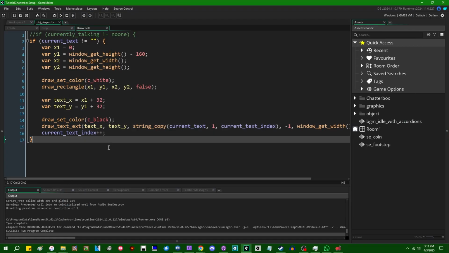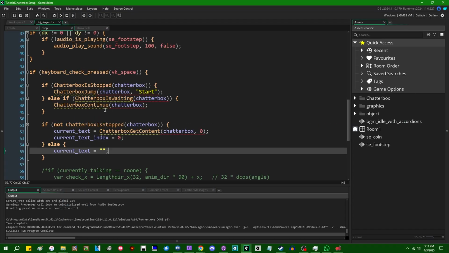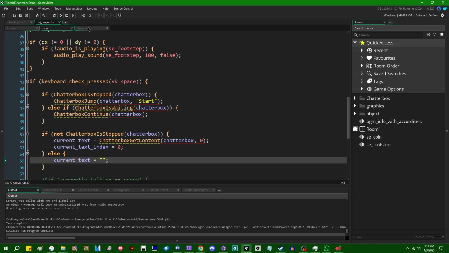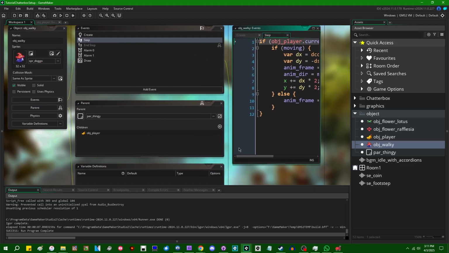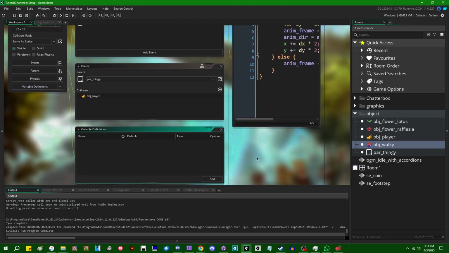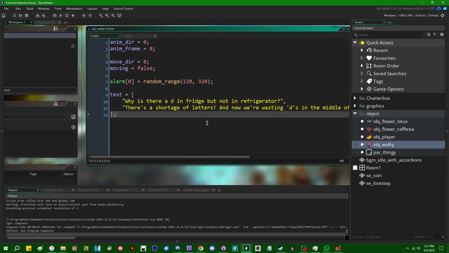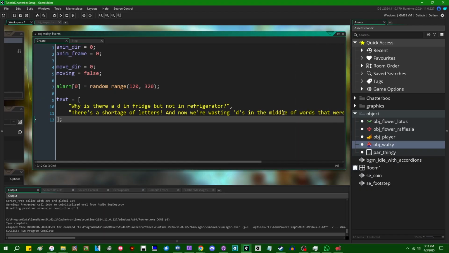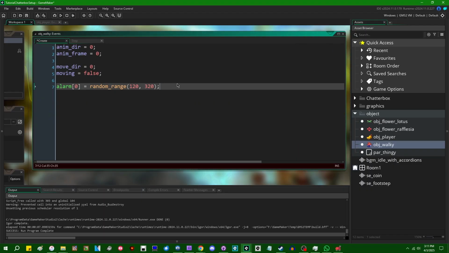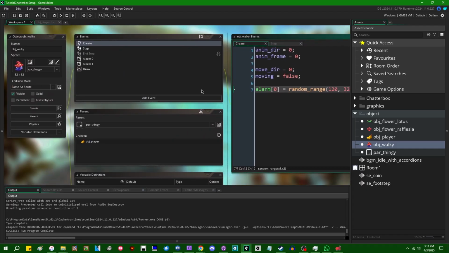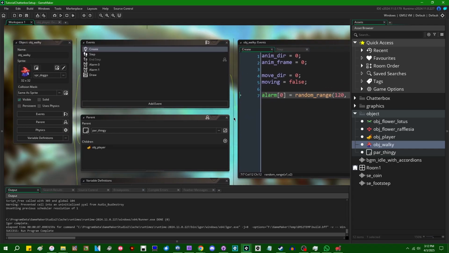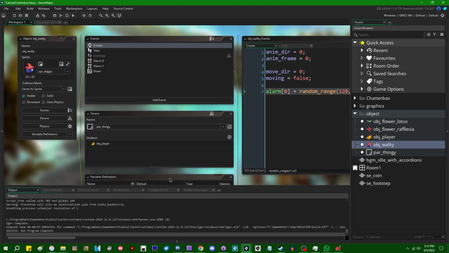So now, what I suspect most of you actually want to do with this is attach this to various NPCs. Right now, all the NPCs in this game, under obj_walkie, have a variable in their creation event which contains all the text in the game. I'm going to get rid of that. I don't really need that. I'm not going to hard code strings into the GameMaker project, but I am going to define it all inside a yarn file.